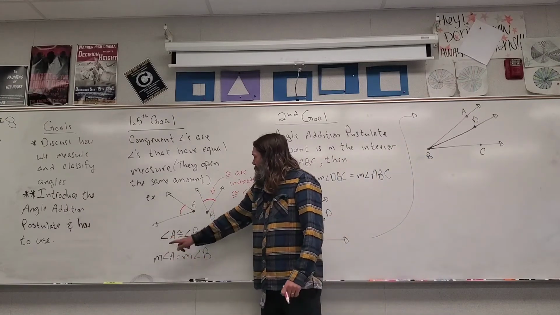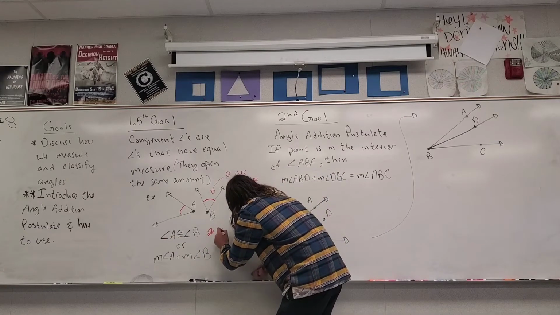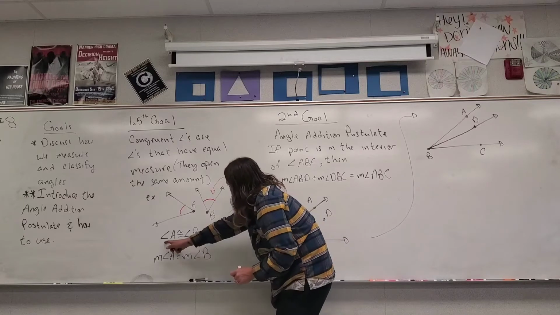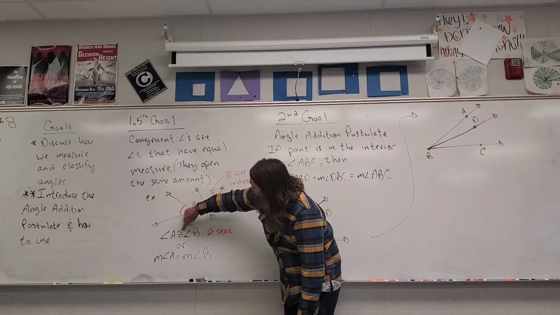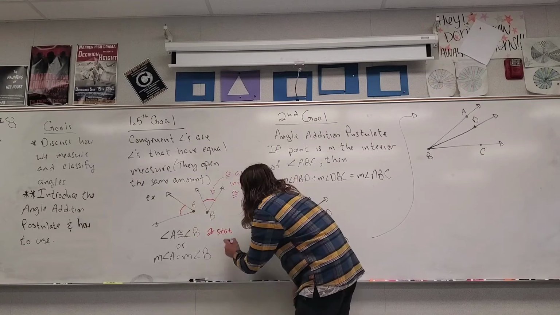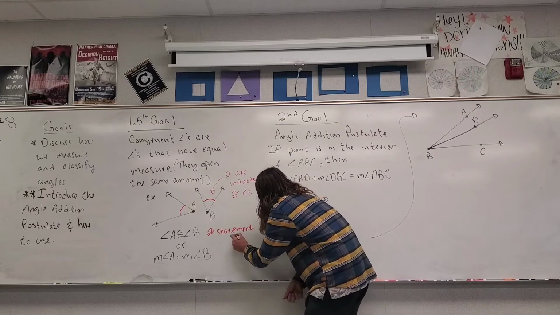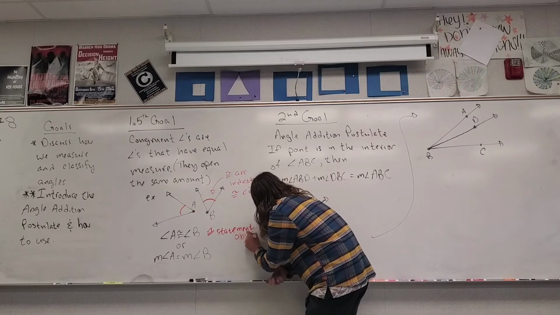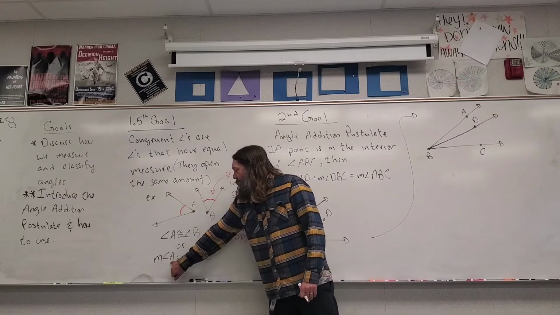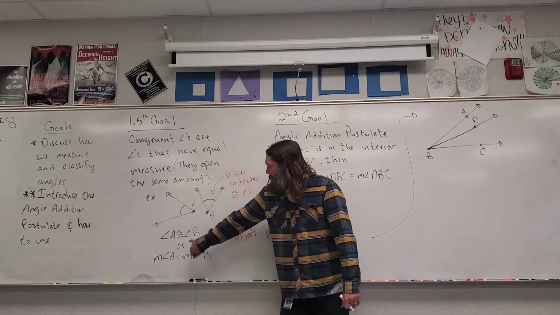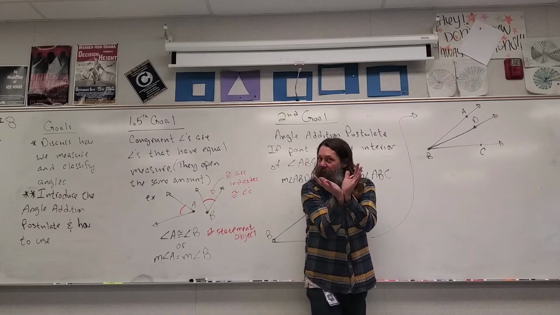Now, this would be a congruent statement where we're talking about the object. Angle A is congruent to angle B, which again means same shape, equal size, right? So we have a congruent statement, and with a congruent statement we talk about the object, the shape. Now I can also say the measure of angle A is equal to the measure of angle B because they're congruent. Remember, congruent means they open the same amount, so that they have the same measurement.